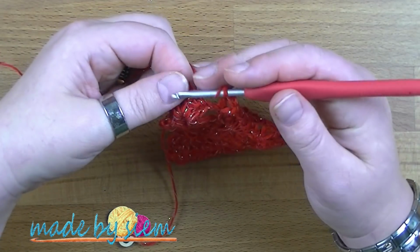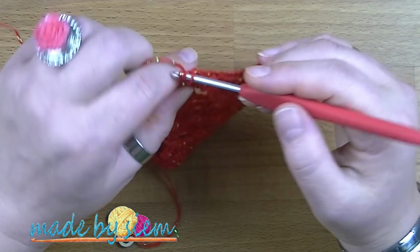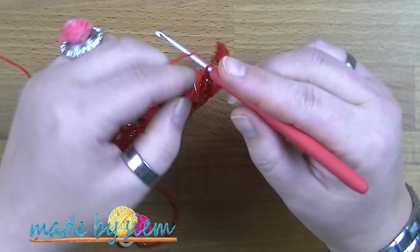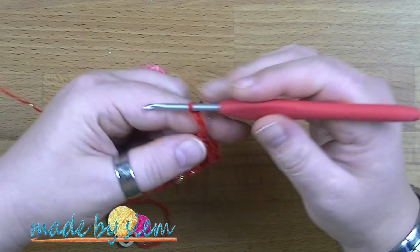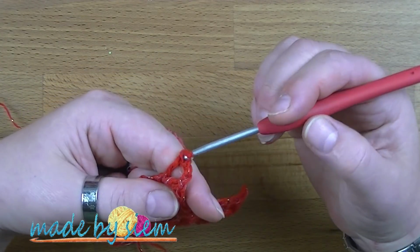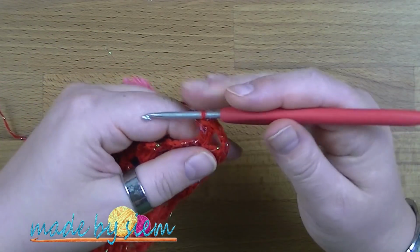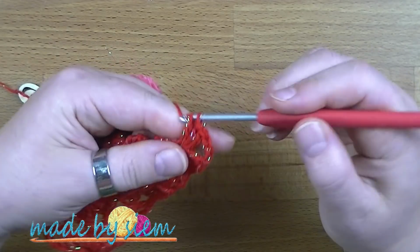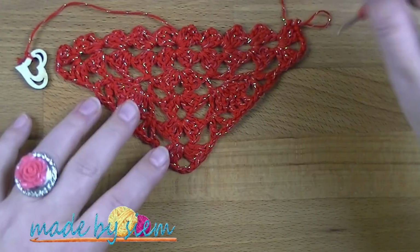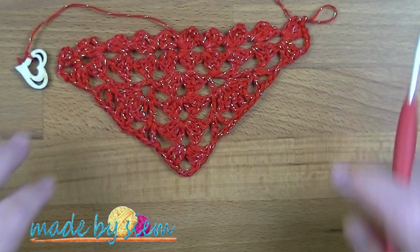Next is the side stitch, three double crochets into the chain three space, a chain three, and three double crochet stitches. One, two, and three. And this is what it looks like after your fifth row.